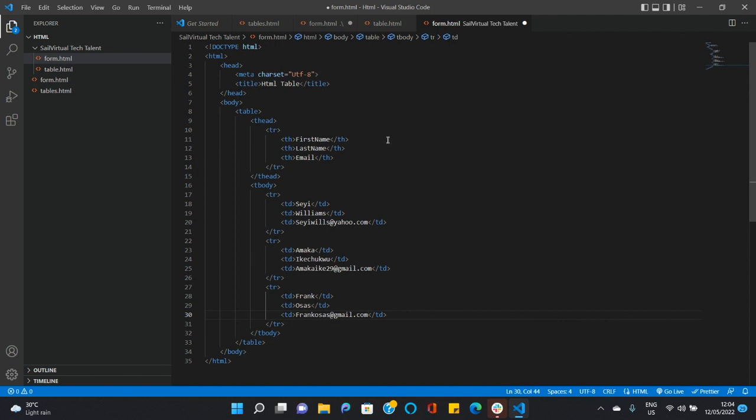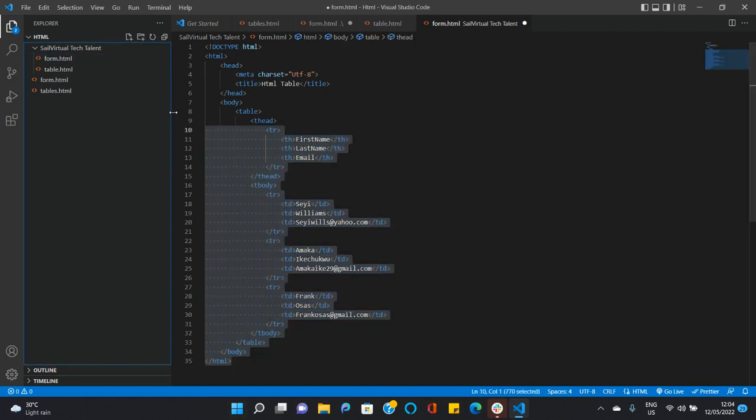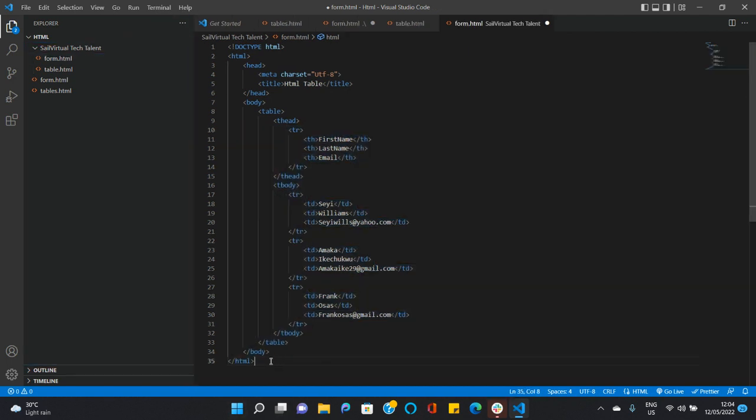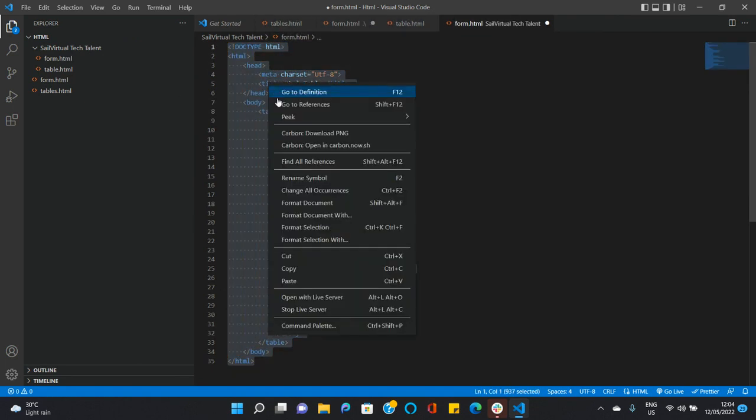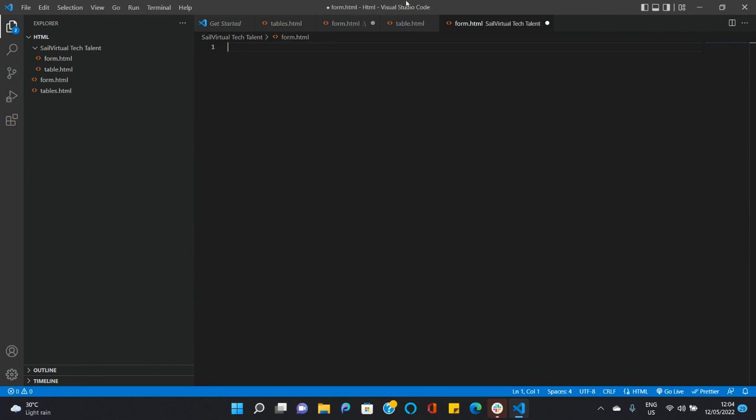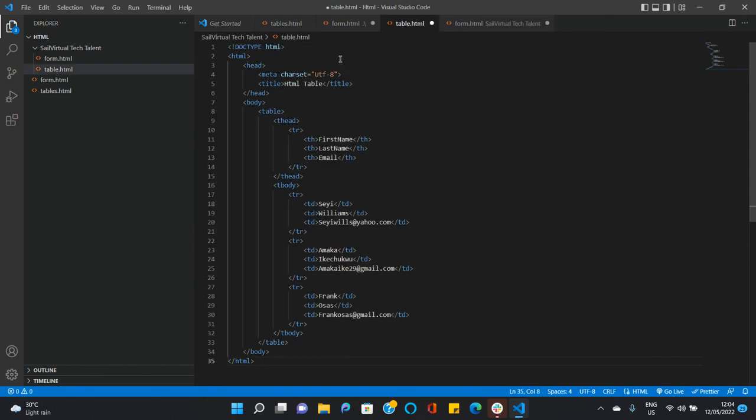So right now we have an exact replica of the picture that was described before, when we learned about the HTML table tags. So we'd save this. Oh, sorry, this has been saved as form.html. So I would just copy this into the table file. Cut. Yeah, then I'll paste this.